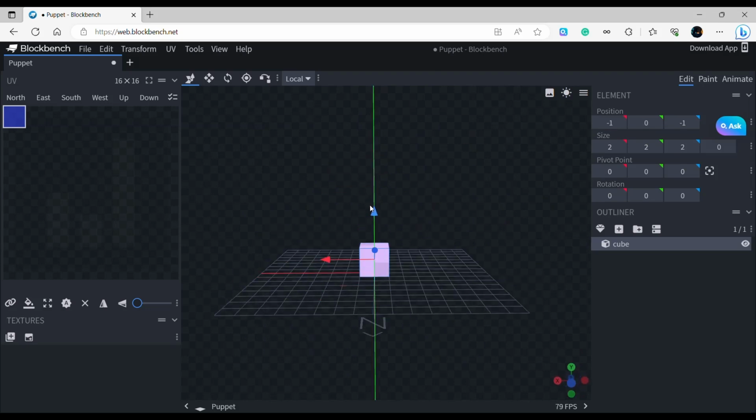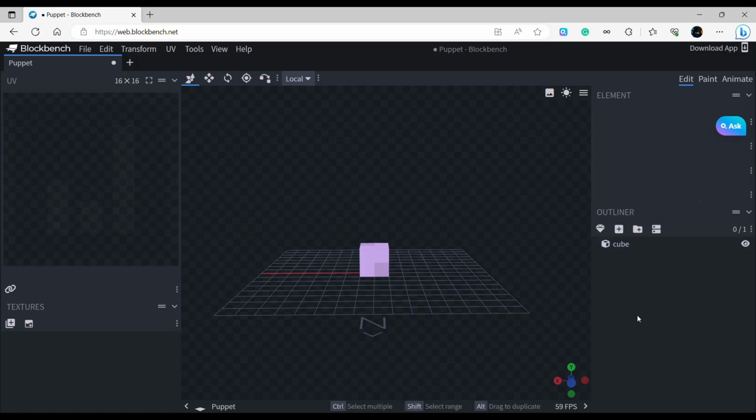And if you want, instead of moving it by every pixel, you can hold control and then move, and it'll move it by much smaller pixels. And it'll also leave you an onion skin trace. So let's say you made a mistake and you want to get it quickly back to where it was, you can put it like that, or so you can see what it looked like originally.